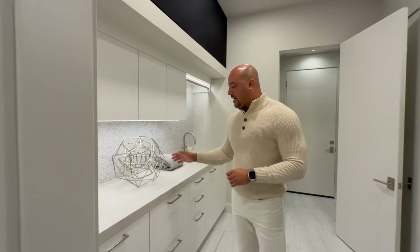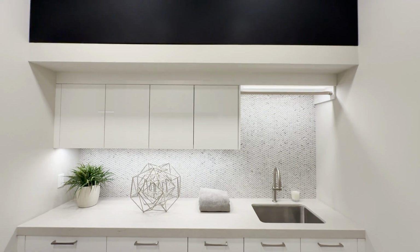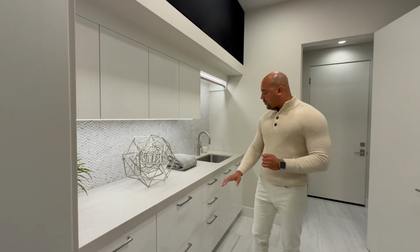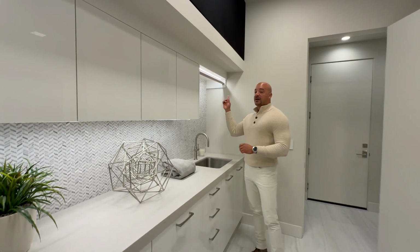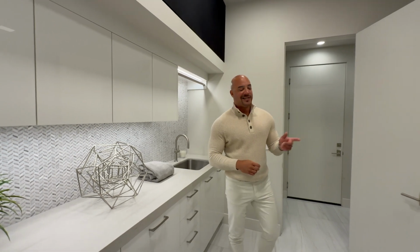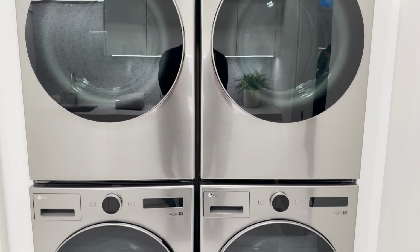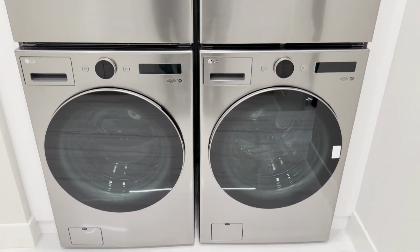And what I love is I love that these homes have the laundry room attached to the primary closet. So coming into this laundry room, over here to the left, I mean, how elegant of a laundry room is this? This is incredible. So once again, we have our quartz counter surface, high gloss white cabinetry, have our sink. We even have a drying rack up here so you can put your clothes on hangers and dry them, incorporated in. But check this out, guys. Oh, how awesome is this? Top of the line LG washer and dryer. So we have two sets of washers and dryers.